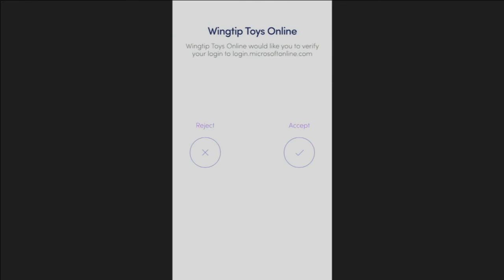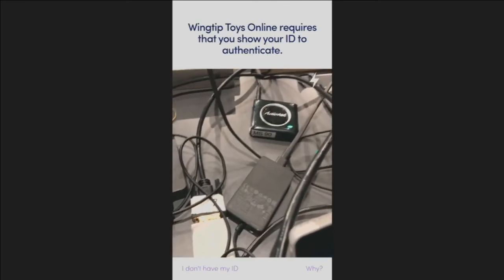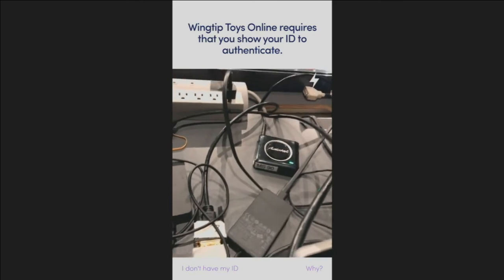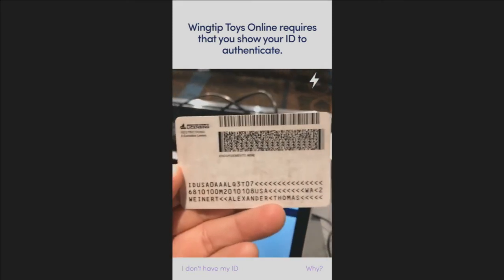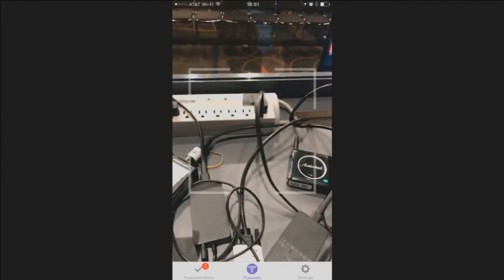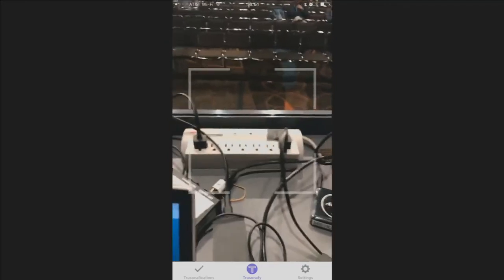Okay? And you can see it was saying, Wingtip Toys Online is asking, are you who you say you are? I'm going to say I accept this login. And then to me, this is the cool part. It says, well, show me your driver's license. Prove to me you are who you say you are, right? So we're looking forward to a lot of really cool innovation in the credentialing space, because it's not passwords, right? Death to passwords. And so what happened there is I just showed my ID.